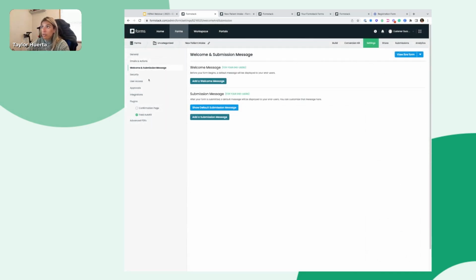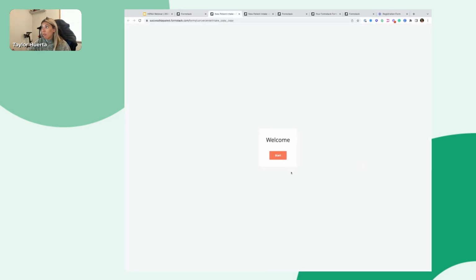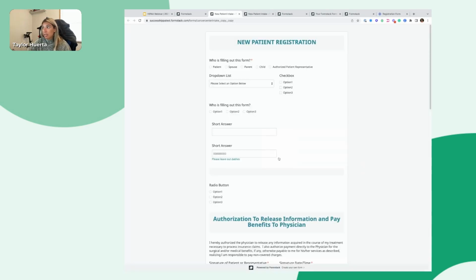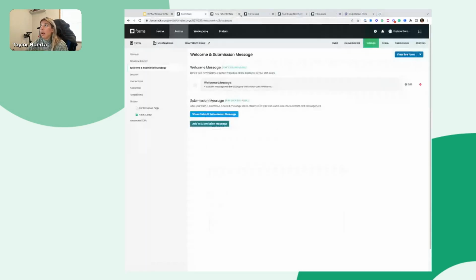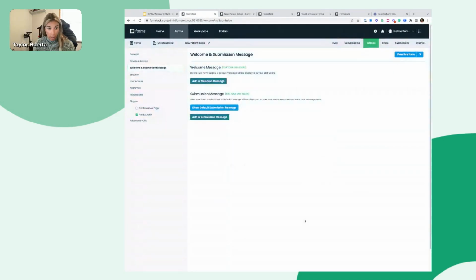I'm just going to go down a few of these. The welcome and submission message, this adds a page to the whole entire form before entering it. These aren't automatically turned on because a lot of times people don't have the use case for adding this. I'll show you what that looks like. So if we were to click that view live form, it takes them to this page and then they're taken to the form. I see this more in internal use cases. So maybe think of new employee onboarding. That may be a good use case. You could put any information in there. It's more of a description area before actually jumping into the form.